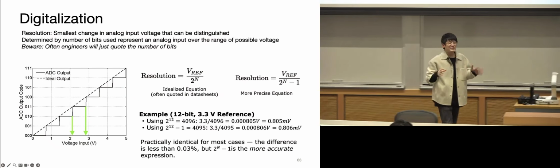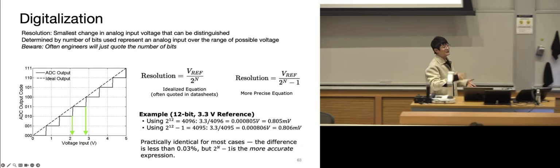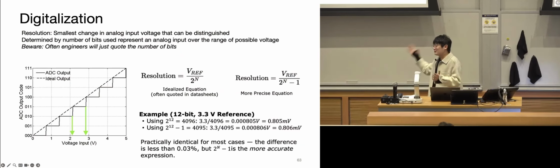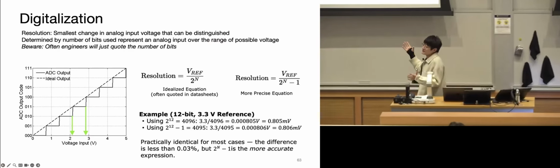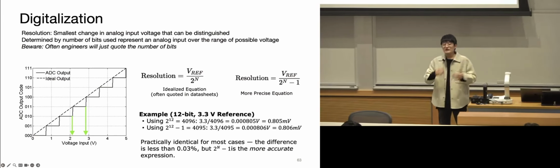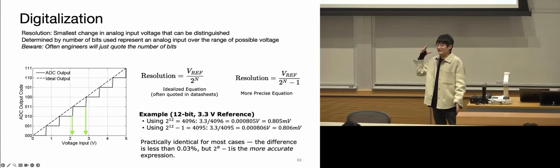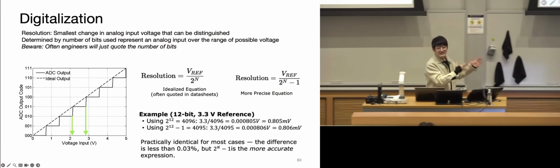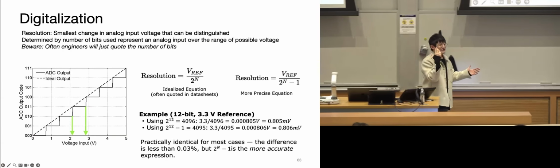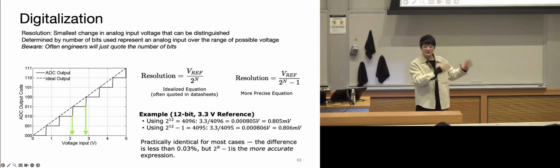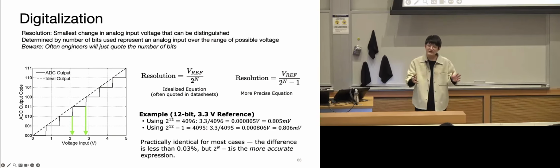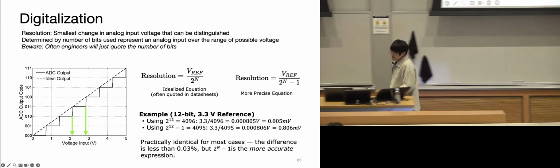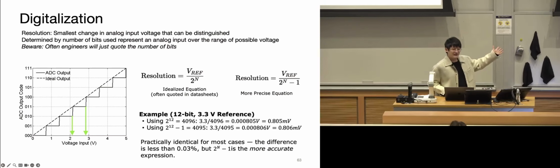You could calculate either way. Multiple people asked during class whether we should do the -1 or not. In reality, it doesn't matter that much because chances are you're dealing with 8 bit or 10 bit at least, so that little difference will not matter. In the exams, either way will give you credit. If you do 2 to the n or 2 to the n minus 1, we'll give you credit as long as you state it clearly. If you do 2 to the n plus 1, then... Any questions regarding this?